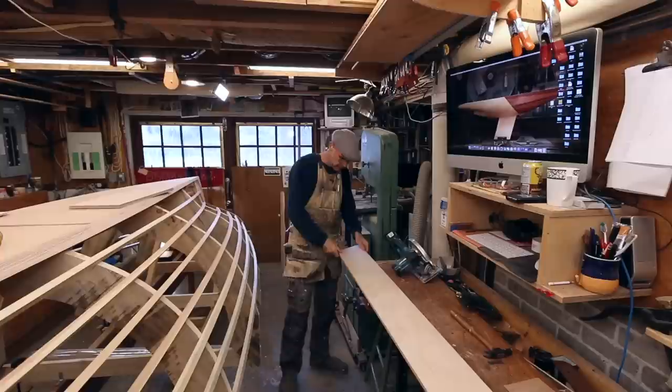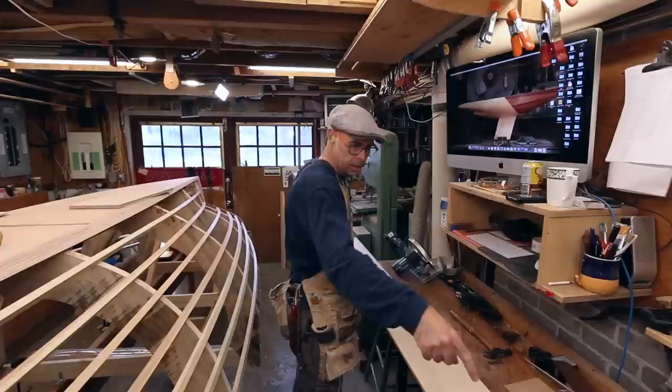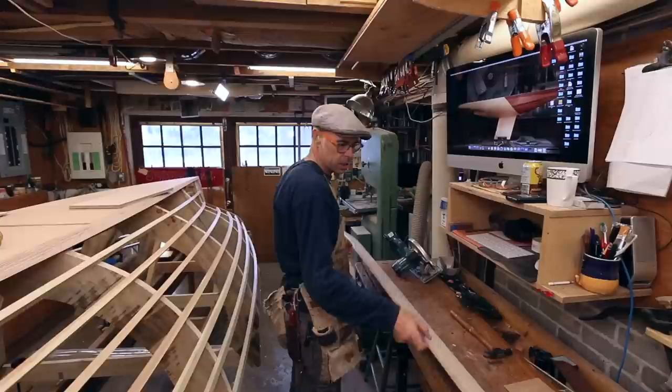Okay, now I've popped a couple of our polymer nails into this plank here, so this is doubled up, and I took these marks, which are station marks, and I just quickly transferred them to the other side, just so I had some relatively comparable marks on both planks.